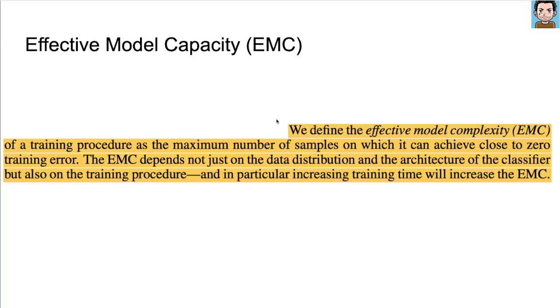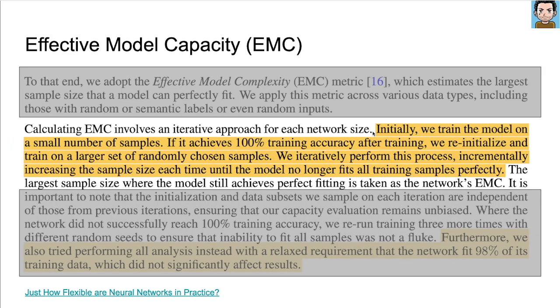The effective model capacity depends not just on the data distribution and the architecture of the classifier, but also on the training procedure, and in particular, increasing training time. This means increasing the number of epochs will increase the model capacity. Concretely, we compute the effective model capacity by training the model on a small number of samples.